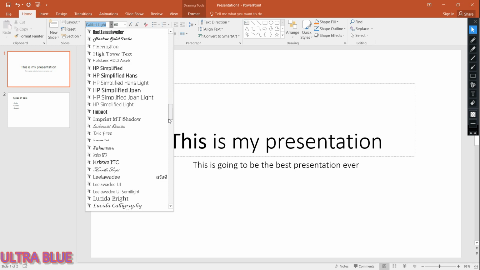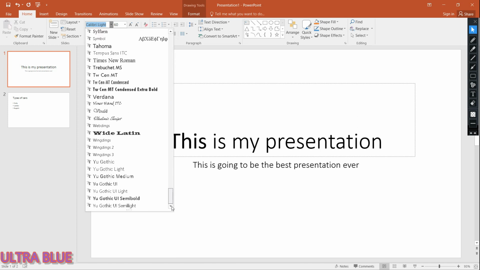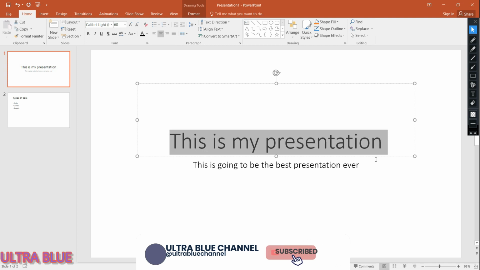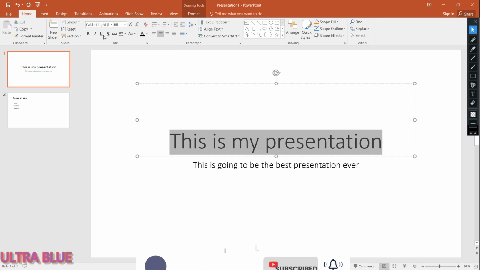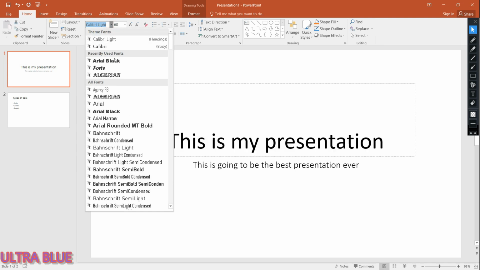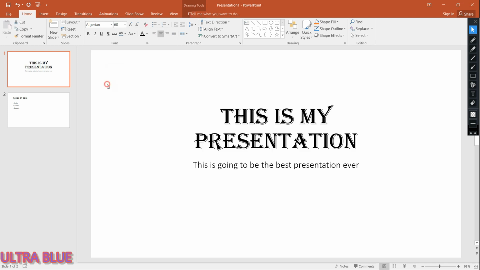So you can browse through the types of fonts and select the best one that suits your presentation. For this example, I'm going to select this group of letters, and then I'm going to use one of the font types here. I think the Algerian will look nicer, so I'm going to select the Algerian as my font type.